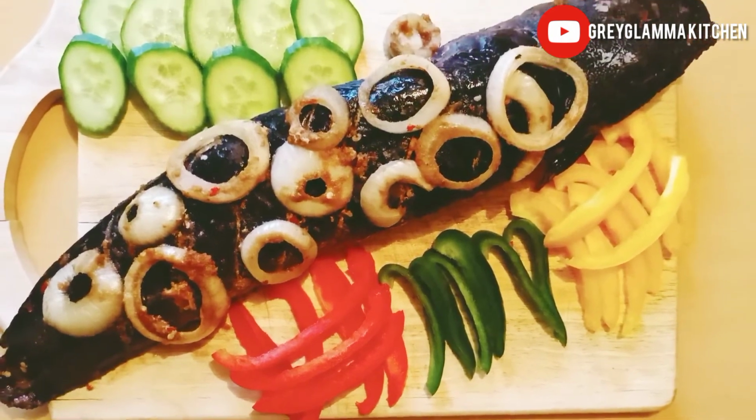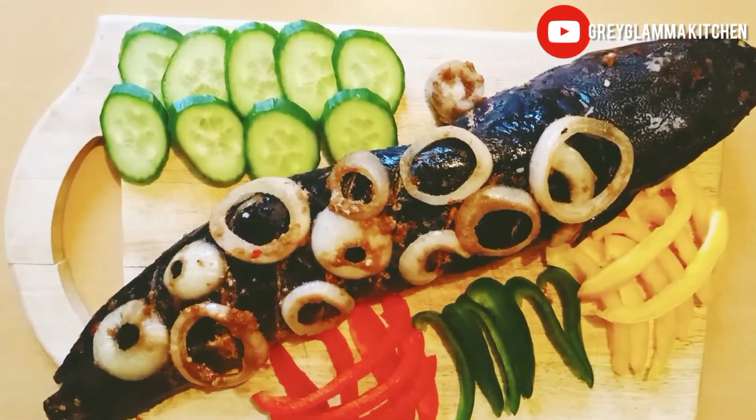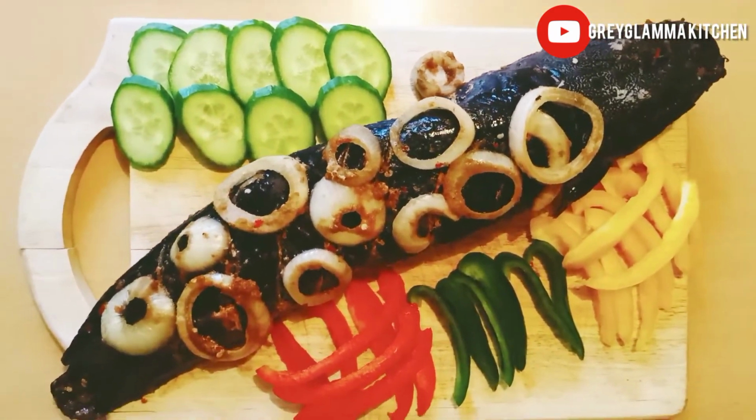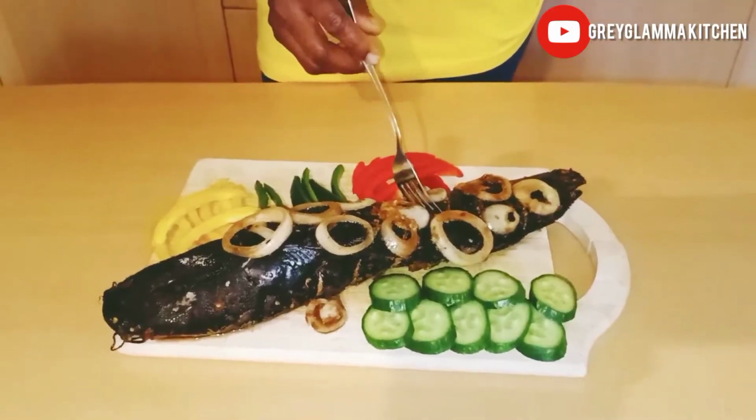Now I am going to test it because I cooked it, so I'll test it and tell you how it is. Fish barbecue. Now we are going to test it. Very delicious. Very delicious. Make yours at home and let me know how it comes out, okay?